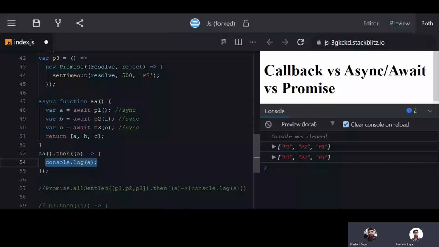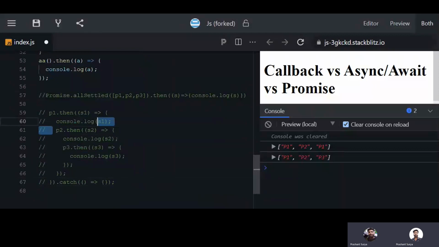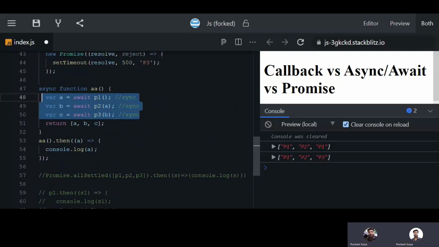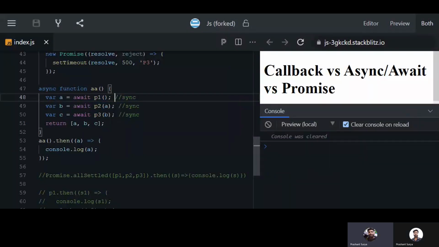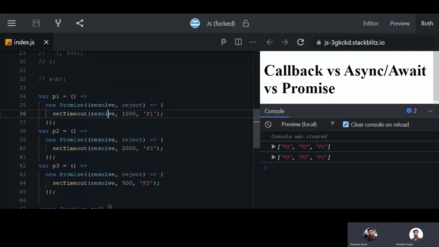The earlier code is quite complex. You can see P1 is inside, P2 is inside P1, P3 is inside P2. So it looks very complex and messy. All of these can be converted into simple lines using async await, which makes your promise a synchronous operation. You can easily maintain your values inside the dependency, and you can easily maintain the dependencies of all the promises. Now what will happen if you have some reject here?